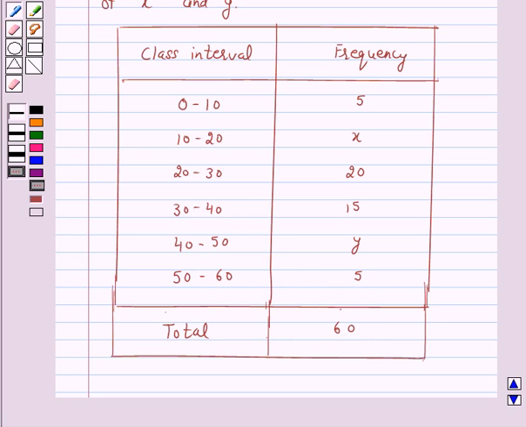Now, we know that the median is a measure of central tendency which gives the value of the middlemost observation in the data. In grouped data, we may not be able to find the middle observation by looking at the cumulative frequencies, as the middle observation will be some value in a class interval. It is therefore necessary to find the value inside a class that divides the whole distribution into two halves. But which class should this be? To find this class, we find the cumulative frequencies of all the classes and n by 2. Then we locate the class whose cumulative frequency is greater than and nearest to n by 2, and this is called the median class.